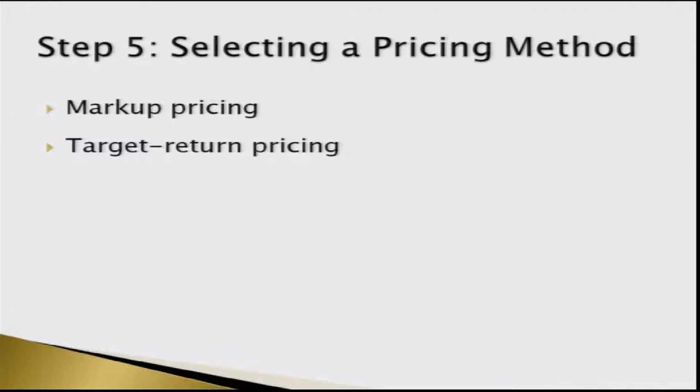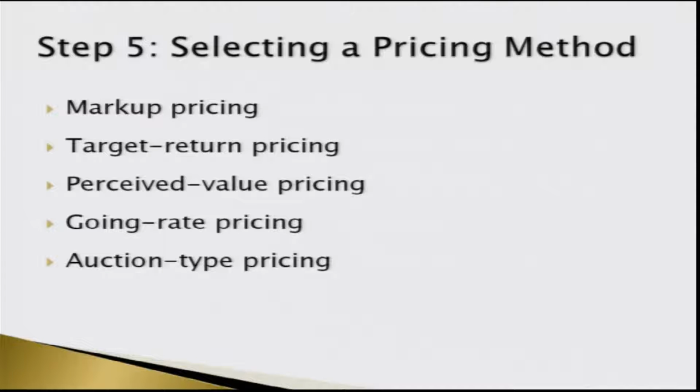Then you have target return pricing. Then you have perceived value pricing, which is very important these days. From a marketeer's point of view, understanding perceived value pricing is extremely important to exploit the full value of your offering, or to seize the opportunity that exists with any particular product or offering. And then we will look into going rate pricing, and then we will also talk a little bit briefly about auction type pricing. So, these are the 5 broad methods of pricing.